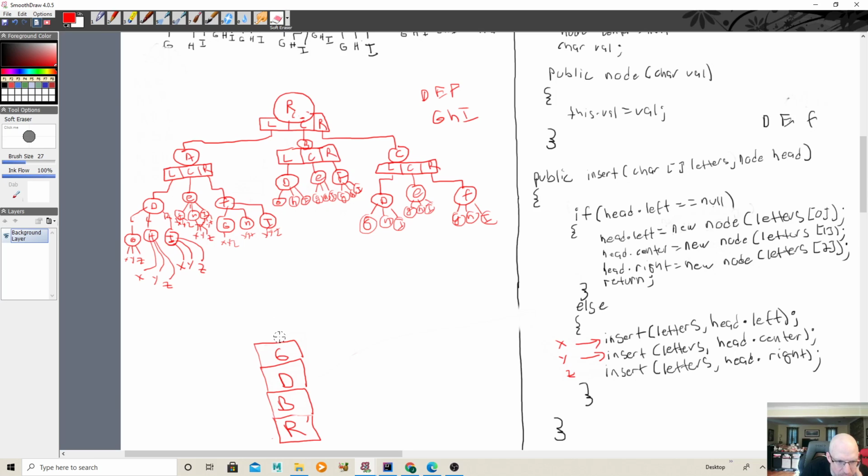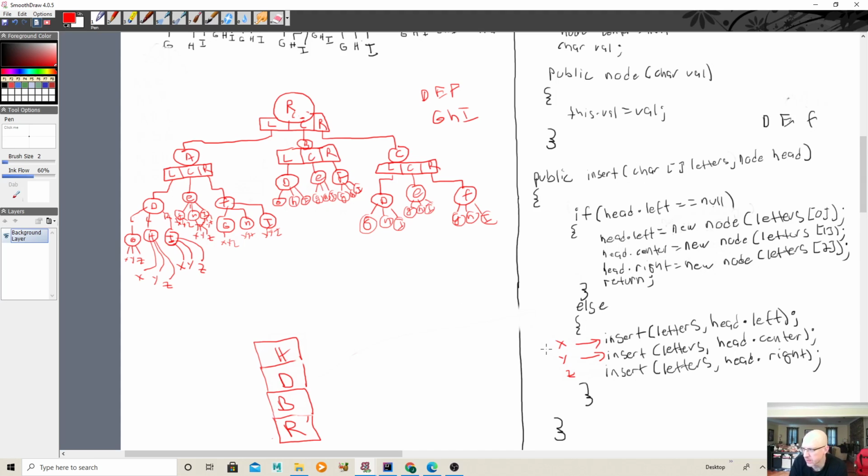So I'll go X, Y, Z. It'll return from here. And then I'll go for H, and then I'll go X, Y, Z. Then I'll go for I, X, Y, Z, so on and so forth. So that's what this code is doing.